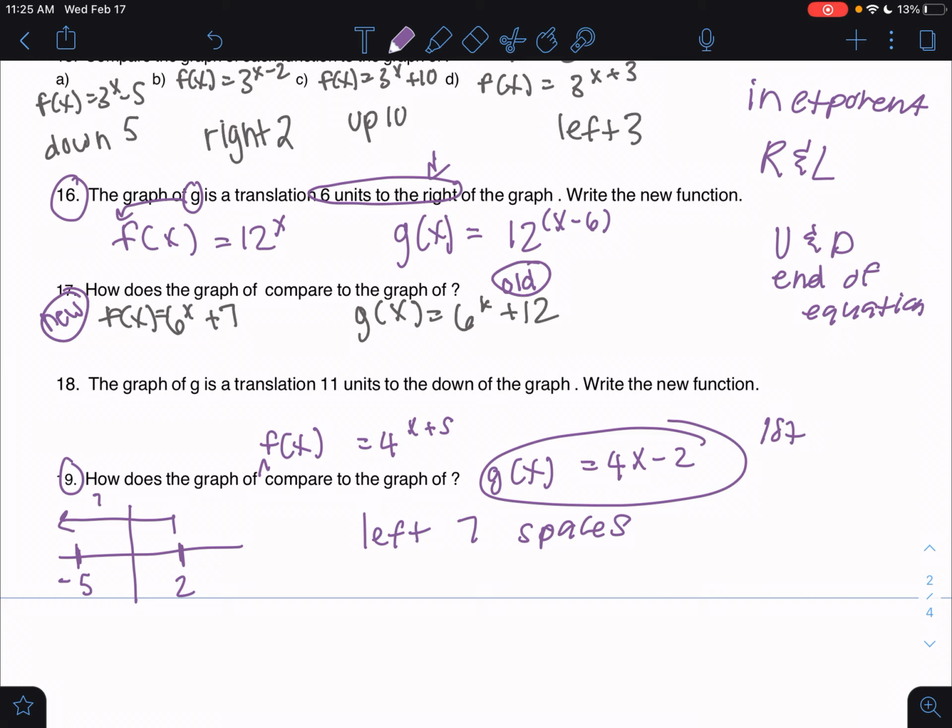So if we're starting with 6 to the x plus 12, I'm going to sketch a little graph here. That means that we're starting all the way up here at 12. And our new one is at 7. So to get from our starting one to this one, we went down 5 spaces. Remember, you can graph both of these in Desmos on your test, and you can just see how many spaces it moved.